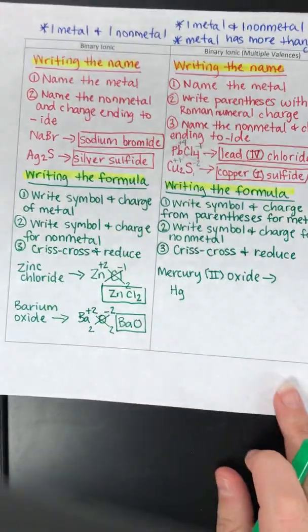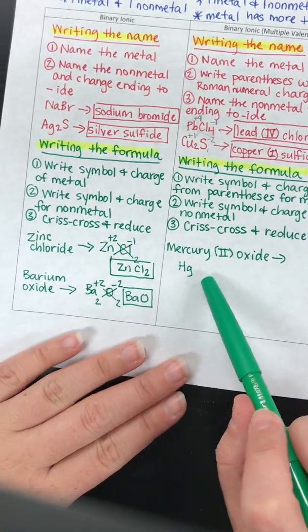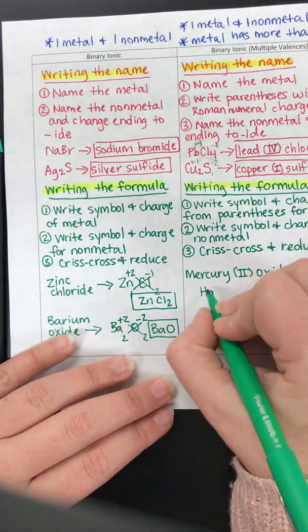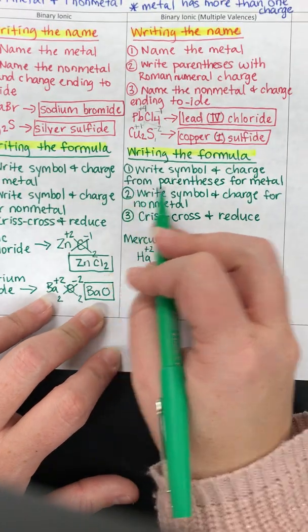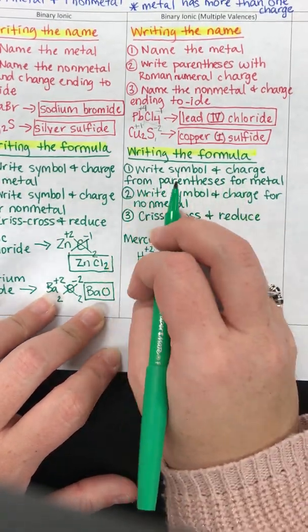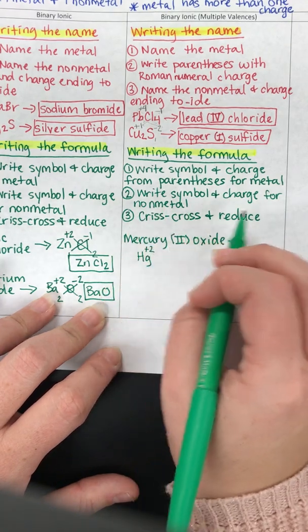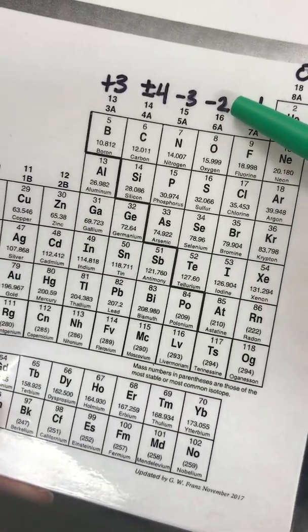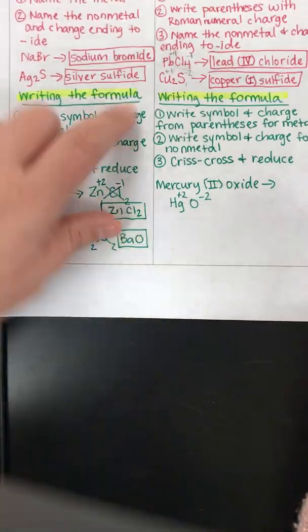All right, now it's in this section here on the periodic table where I can't figure out the charge, but I can use the name. The charge it's using is right here in parentheses, okay? So it's using a +2 charge, okay? It came from the parentheses. That's what the rule says. Write symbol and charge from parentheses for the metal, okay? Then our second step says write symbol and charge for the nonmetal. Well, oxide is oxygen, so that symbol is O, and the charge is right there. It's -2, okay? So I've accomplished step 1 and step 2.